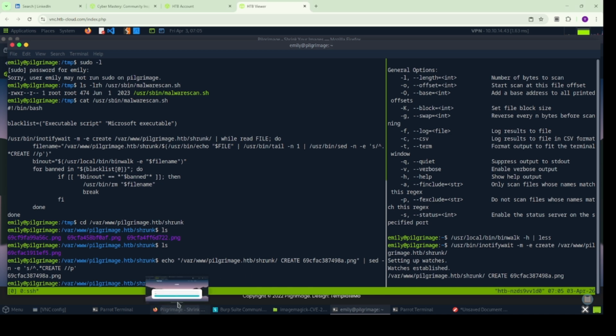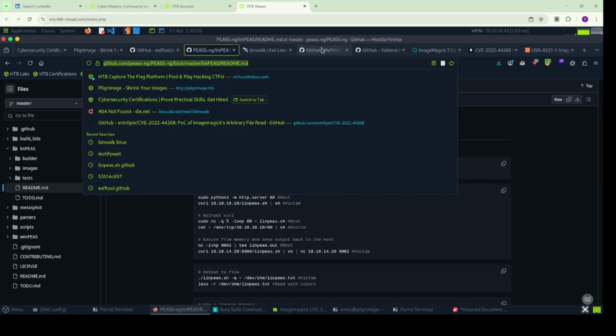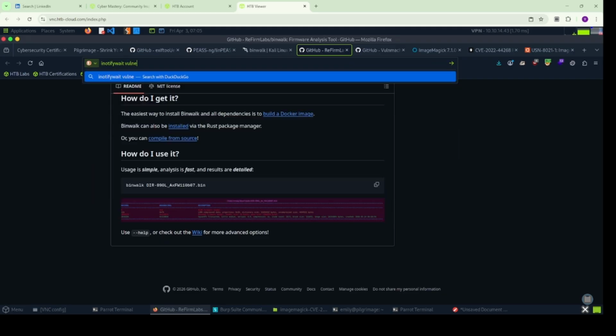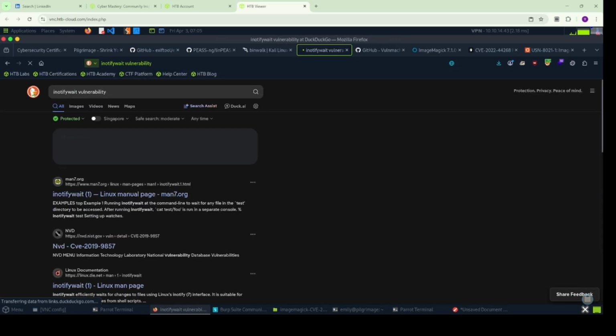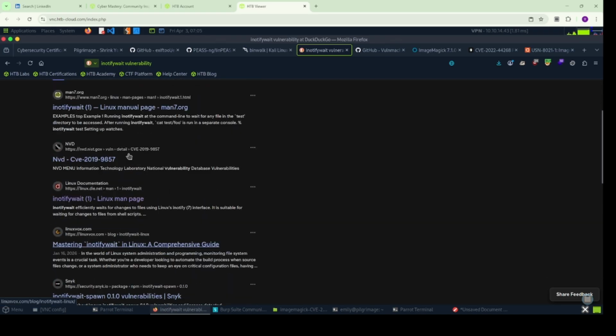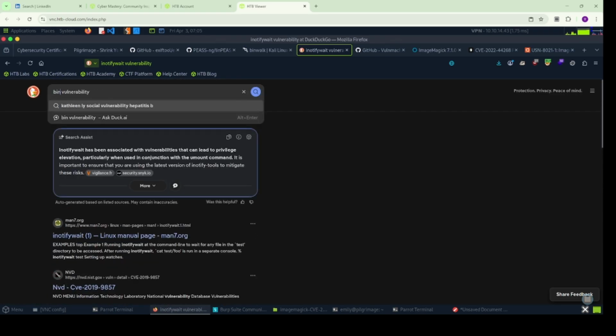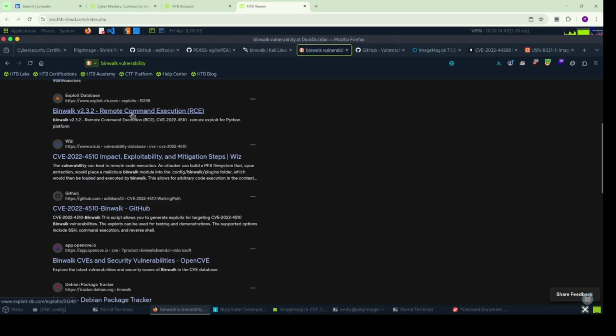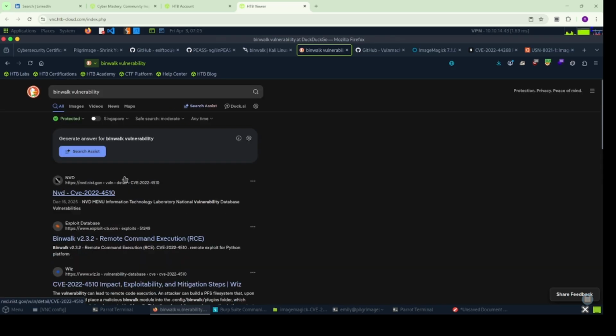And additionally, we can also check for inotify wait vulnerability. I cannot locate one, but when it comes to binwalk, there looks to be a vulnerability regarding this.